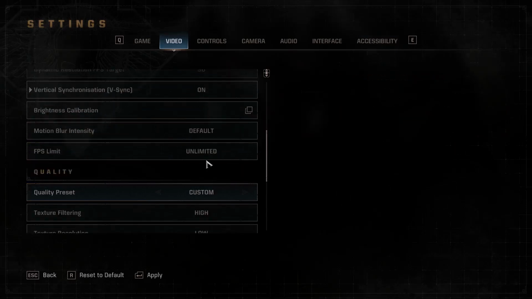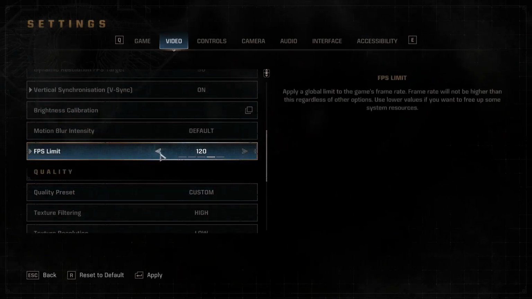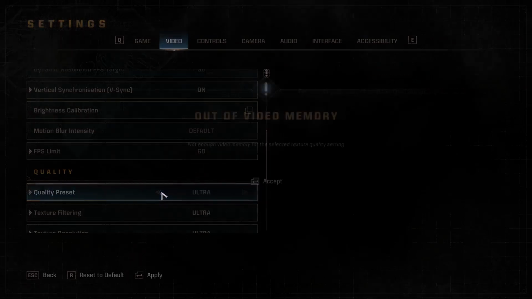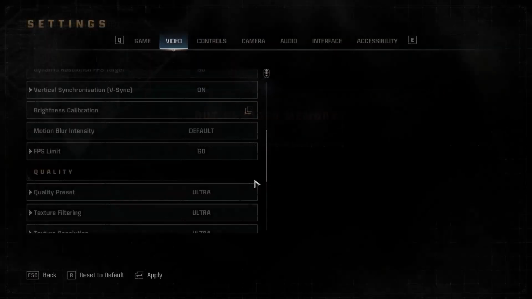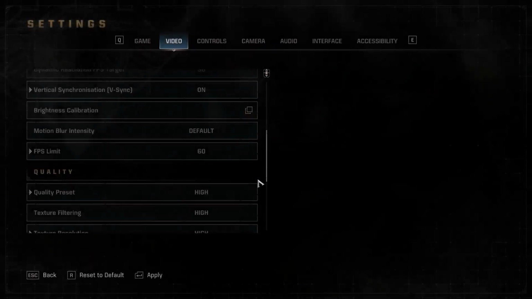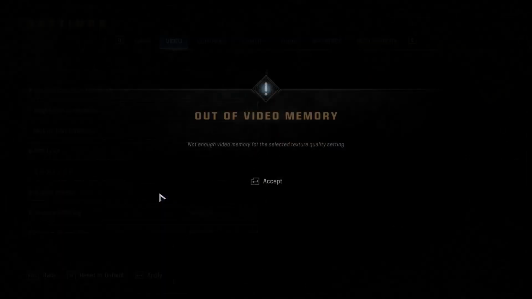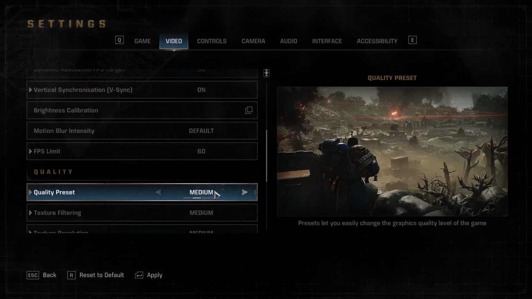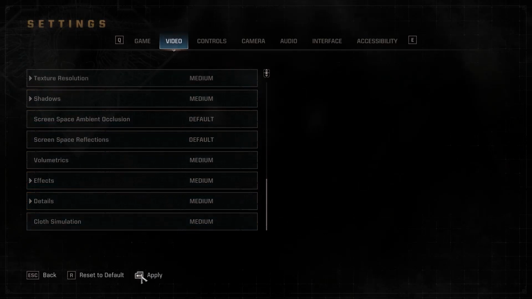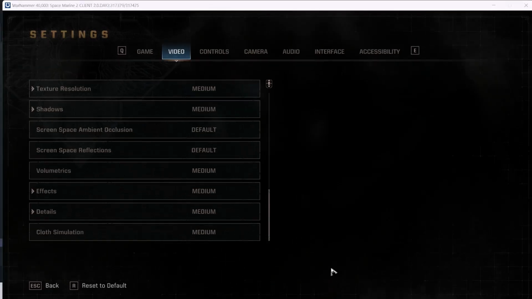Now scroll down. The FPS limit in my case is unlimited, but I will set it to 60. You can set it to 120, 90, whatever you want. I will set it to 60. Quality preset. Now if this is set to something like ultra, in that case you can set it to high, but I will set it to medium in my case. And then apply the settings, and then you can check the performance.